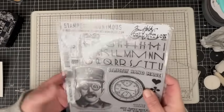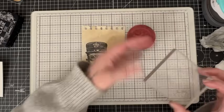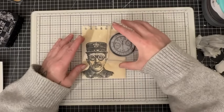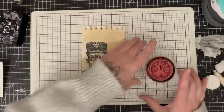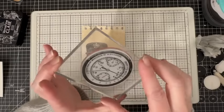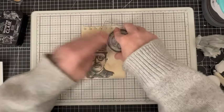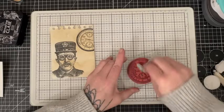Right, what else? Shall we do half the clock as well? Oh, look, I've pulled off some of the stamp image. Yeah, let's do a bit of the clock off here. What way up do we want it? Do we want it that way? Or do we want it that way? Want it that way. Right, let's put it coming off there. Oh, look at that. Wipe that off.